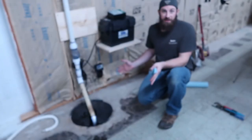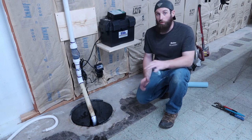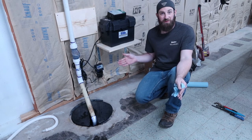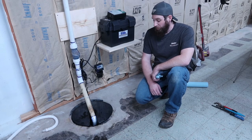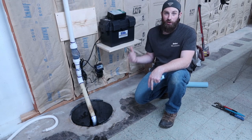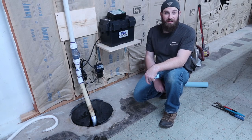I got everything tidied up. Everything's running good. It actually cycled a couple times while I was doing everything. We're getting a thaw now. We're gonna be ready for the rainy season here. It's just about to be spring, so we'll be ready to go for better or worse. If we lose power, blow a fuse again, no matter what, we got a battery backup. Hopefully it will keep us from getting any more water in the basement. For now, everything looks good.